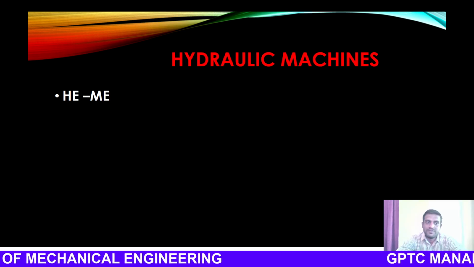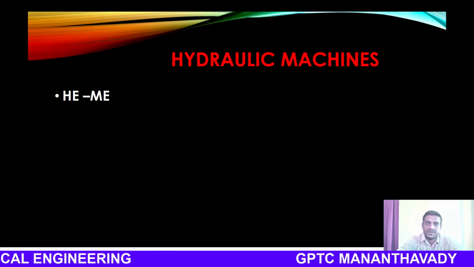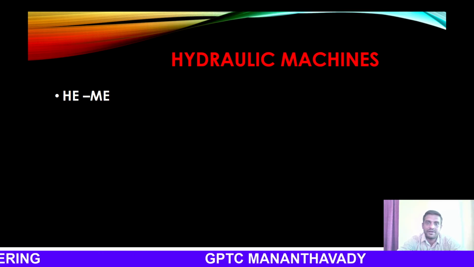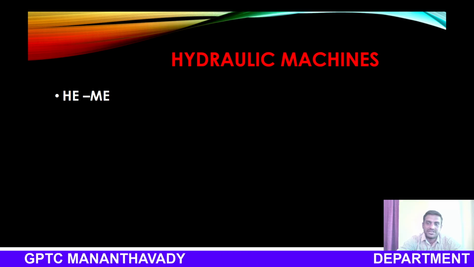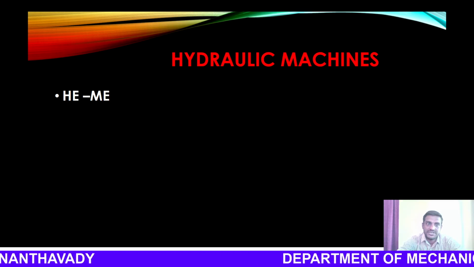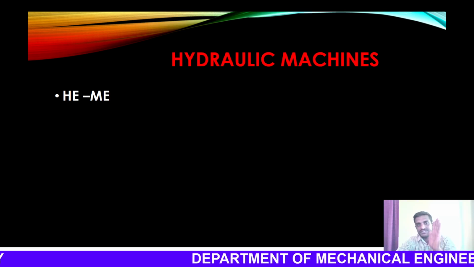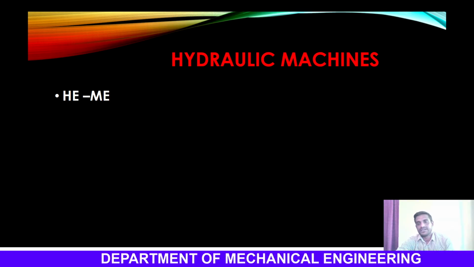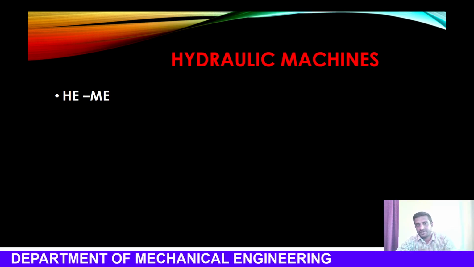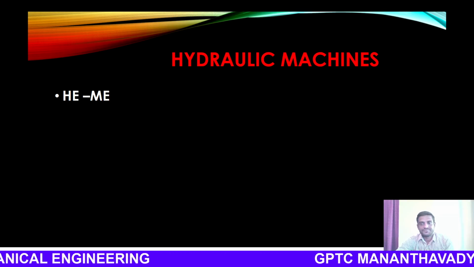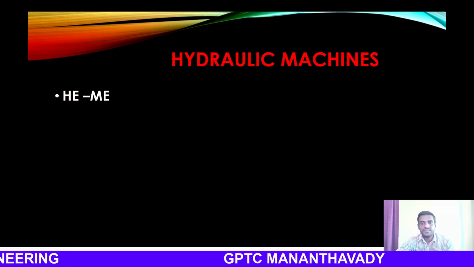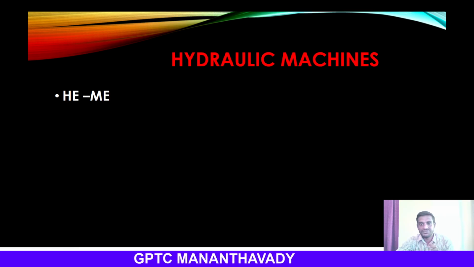When the water strikes the plate, we know that a force is generated and work output is produced. And in the case of a series of vanes, we studied that when a series of vanes are attached over the circumference of a rotor, we can produce a work output. That is ρa(V−u)(V−u).